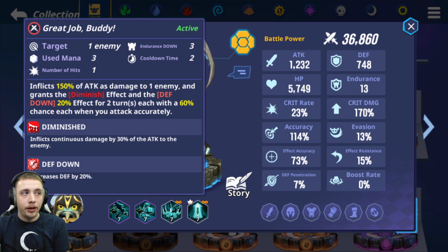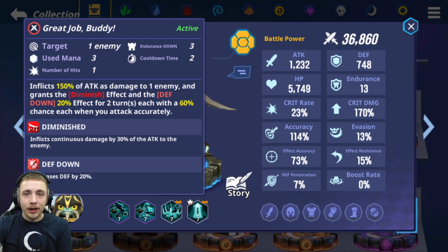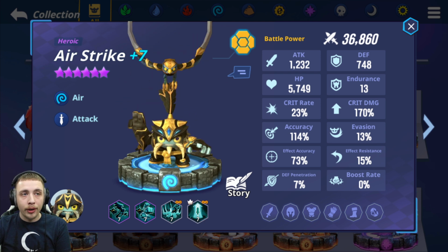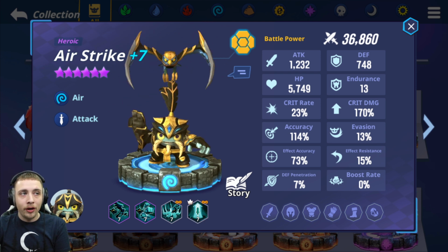Same thing with his A1. It is 3 mana, but he does do a diminish and a defense down by 20%, not 10%. So that is actually really strong. Airstrike is a really strong heroic. Do not sleep on your Airstrike.